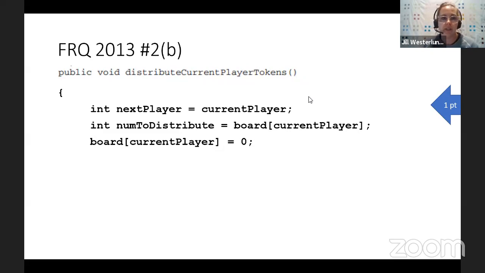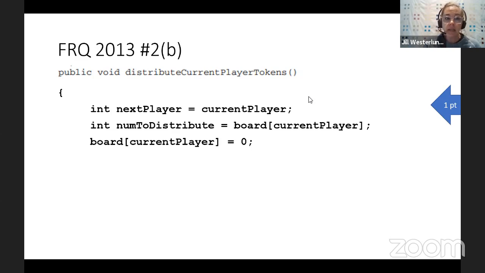And I hope you worked on this last night. So the first part of the solution is that next player becomes current player. So the person to my right, if I were current player, the next player is going to become the current player. So in other words, it's going to iterate forward once by redefining that variable. If you're not familiar with using the word becomes in replacement of the equal sign in computer science, please start doing that. It'll help you say the algorithm or the programming statement in a way that might help you make sense. I learned that from a guy in Texas, and it has proven true for years.